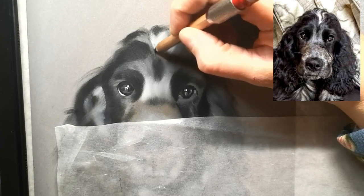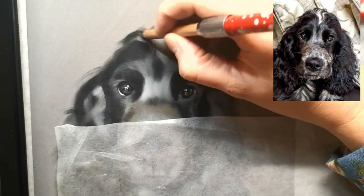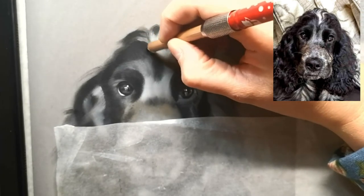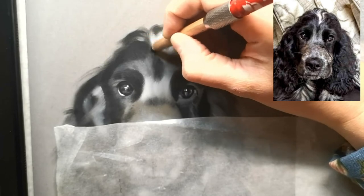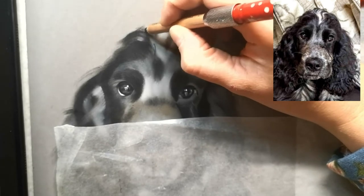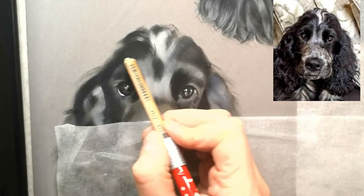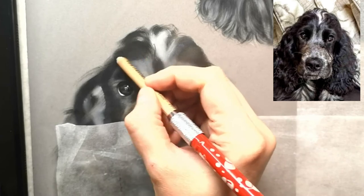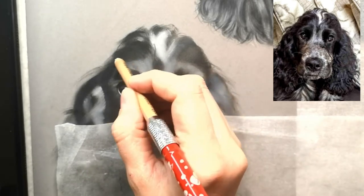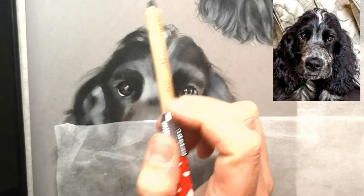This is kind of the meat in the white bit here. And then we've got that part on the top. Slightly whiter highlight here, and that's kind of blending out from the root there. So I think it really does help when you initially get your reference photo to really study it for a little bit before you go into anything. And just focus on, you know, length of hair, the type of fur that it is. Maybe think about how you would create that technique. Even maybe do it on a scrap piece of paper just to see if you can get the technique right.